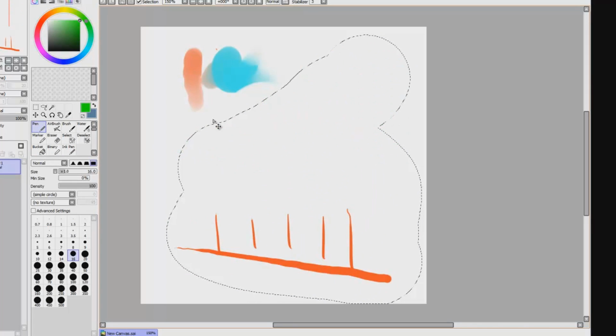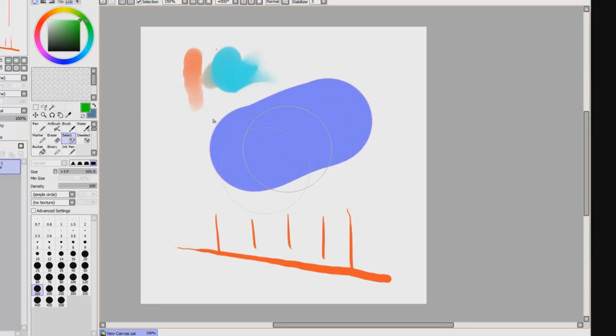This would be very good if you're drawing characters, so you can highlight the specific part of your character, like the arm, and you could color it in without having to worry about coloring outside, which makes things so much easier. So we have the deselect, which is pretty much an eraser for the selection tool.